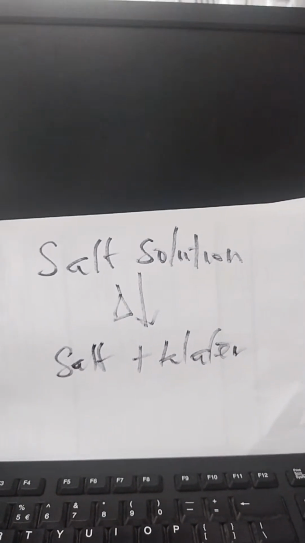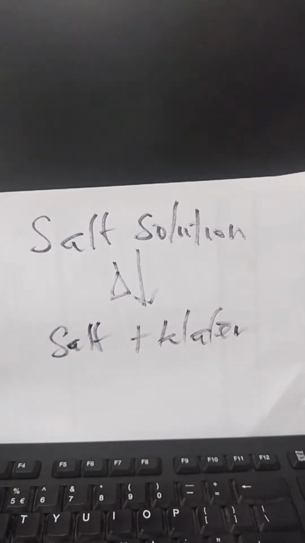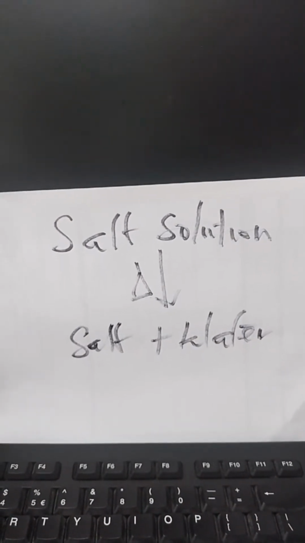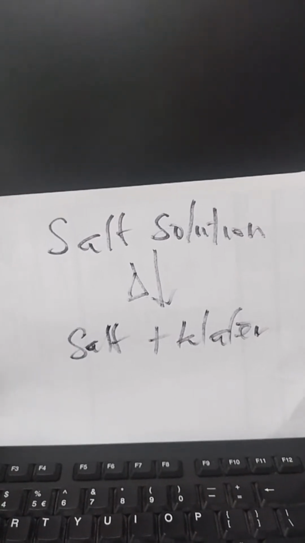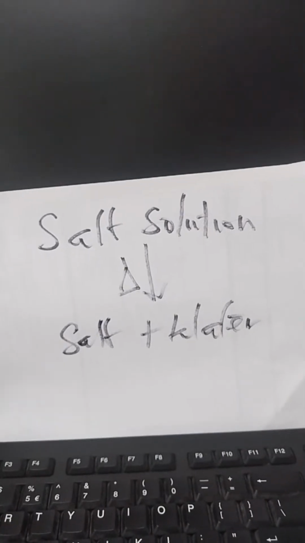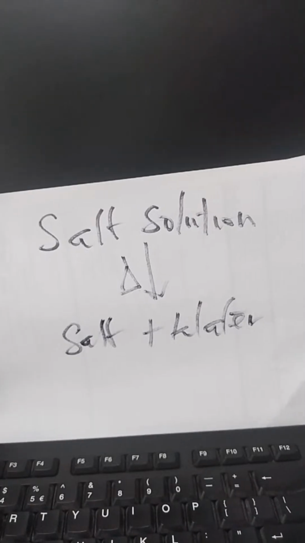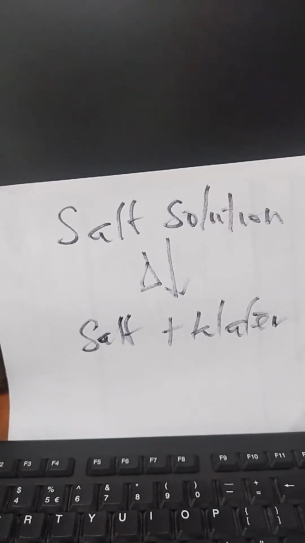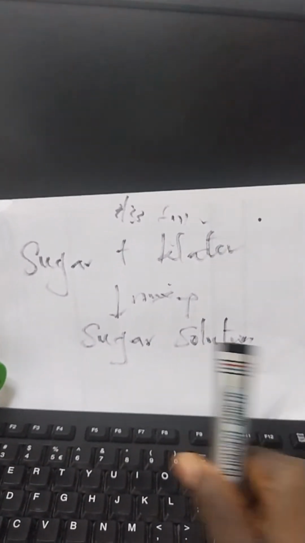Another typical example is the dissolution of sugar in water. If you dissolve sugar plus water, it will give you sugar solution, right? This is also mixing. You are mixing it, okay? It gives you sugar solution. Look at it. This is what it's going to give you.